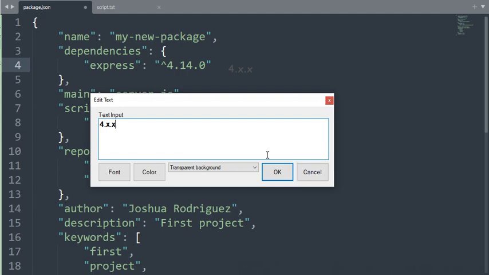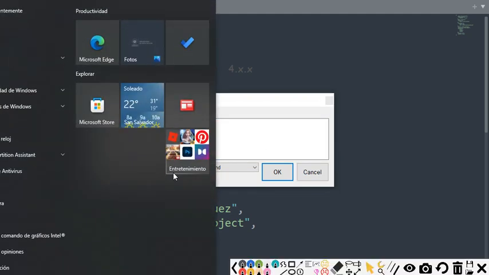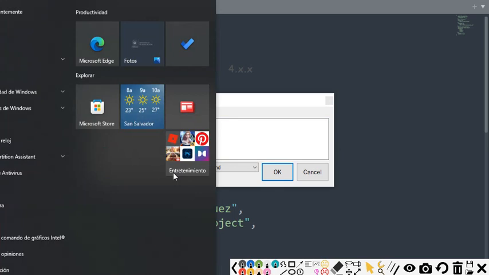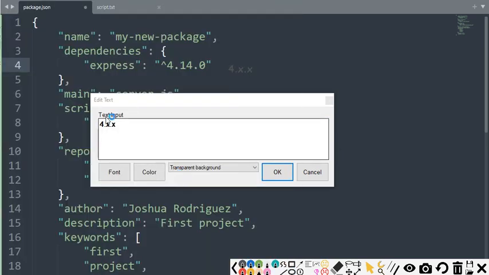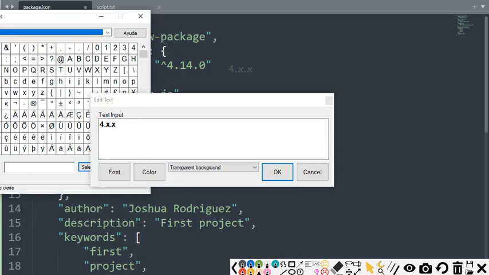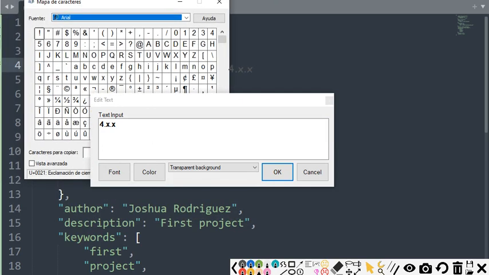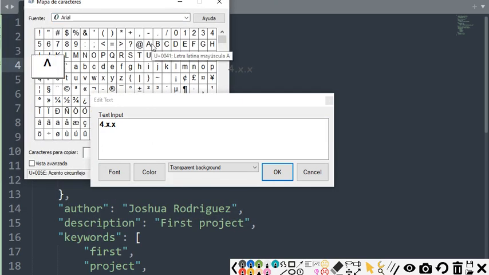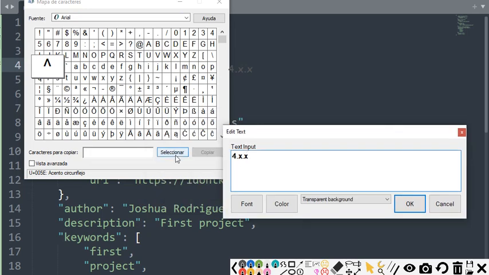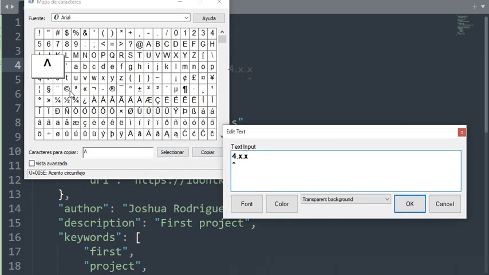Here we have two important symbols. This symbol, and the other symbol is this. These two symbols are the basic ones.